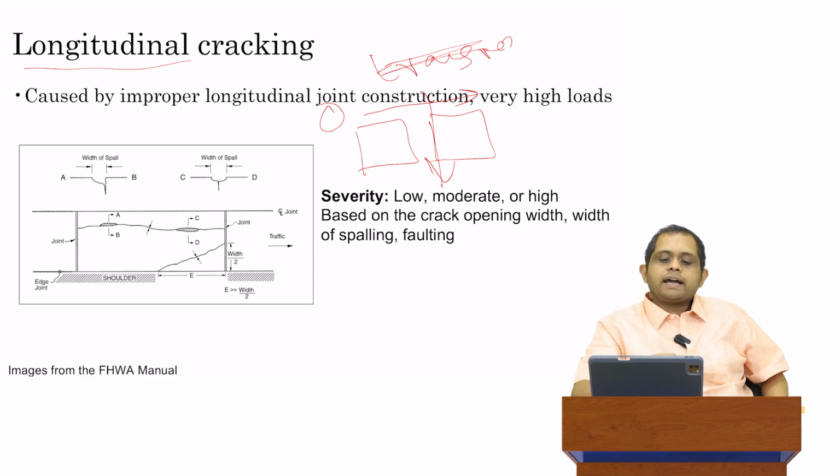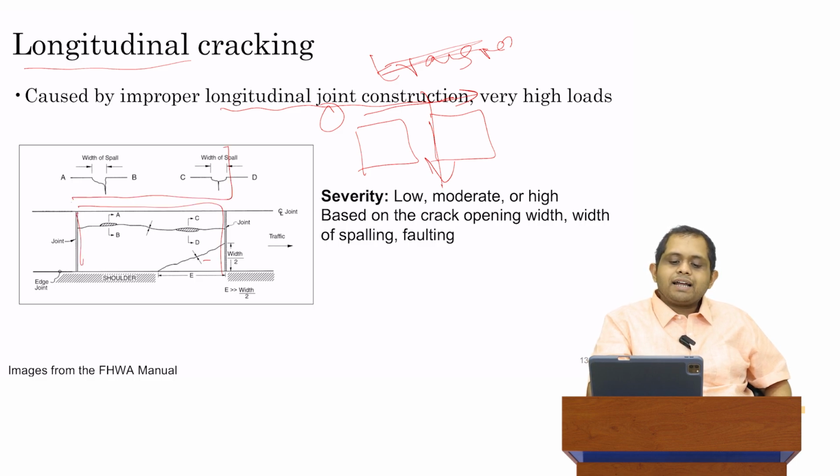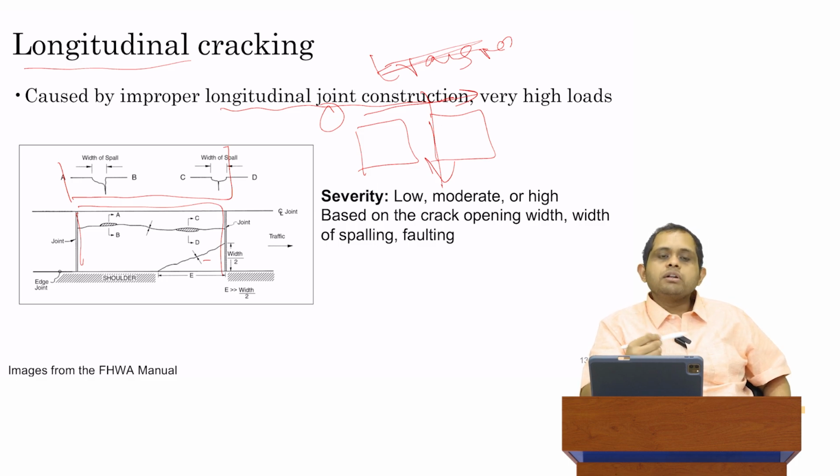But looking at longitudinal cracking, it is somewhat rare. It is not very often that you see longitudinal cracking. It is basically a problem which happens during construction, if you had improper construction of a longitudinal joint. So for example, if you take this diagram over here, here you've got a slab, and then next to that you would have another slab, and you would have a joint over there. If for whatever reason this joint was not constructed properly, that is either the slip form paver was not aligned properly, or if it was fixed form paving, then there was an issue with the form, or there was a problem with the slump of the material, a whole variety of reasons. But if you had poor joint construction, then you can start having a somewhat weak area along that, and so a longitudinal crack is going to form parallel to it.